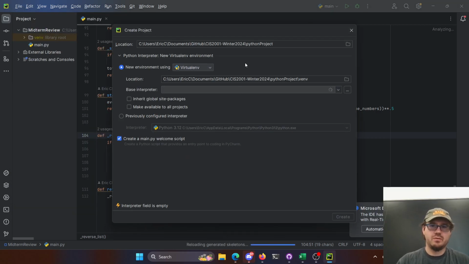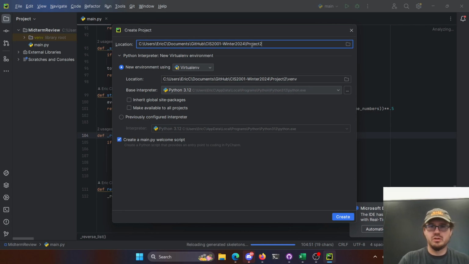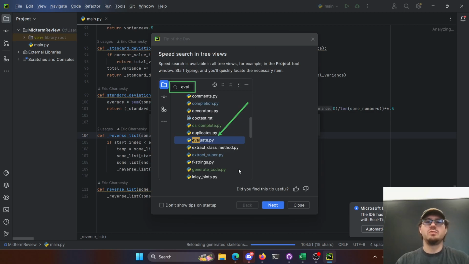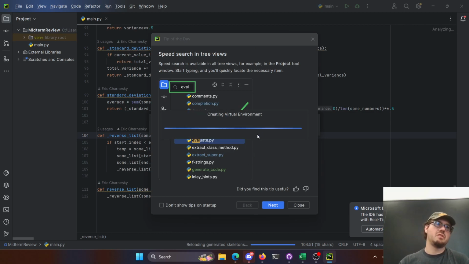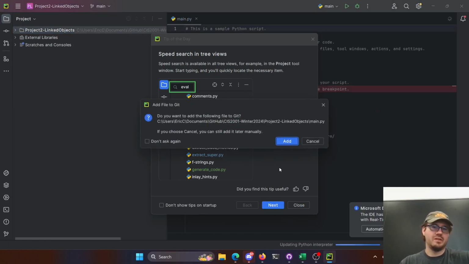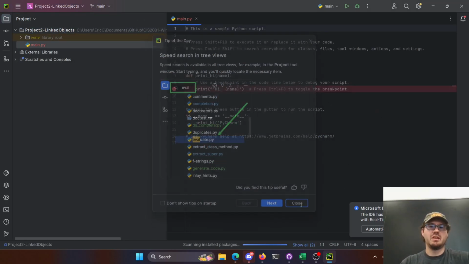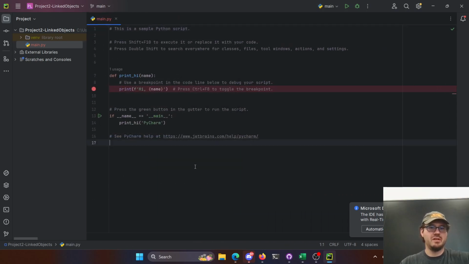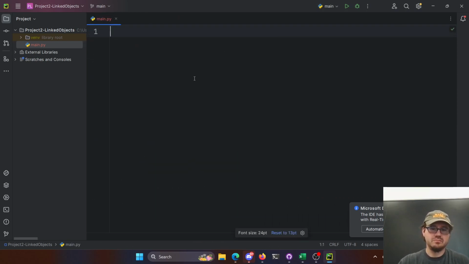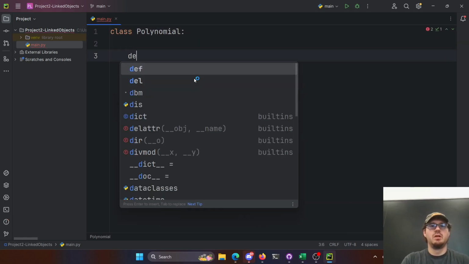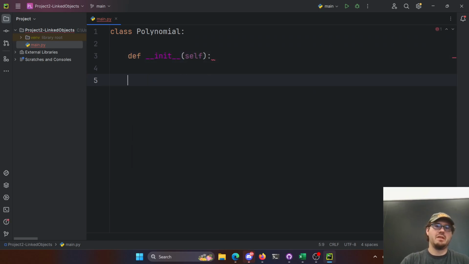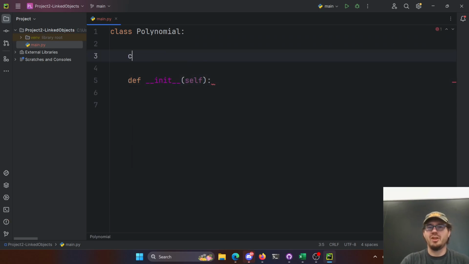All right, so let's do a new project for project 2, linked objects. Again, this was the idea of using the term nodes, where a node is a single monomial, to make up a polynomial. So instead of using a linked list itself, our classes were going to be the link and store that. So we're going to have to build some classes out. We're going to have a class for polynomial, and inside of polynomial we're going to have this private helper class for the term node.